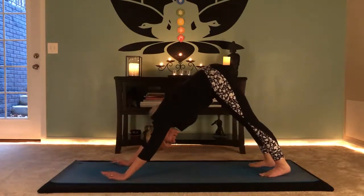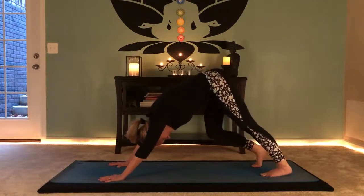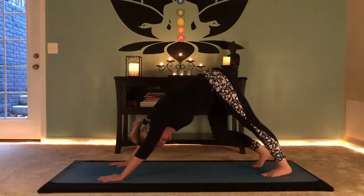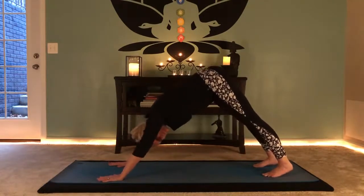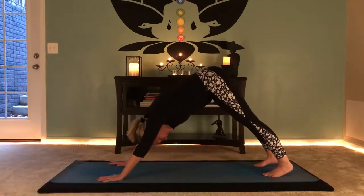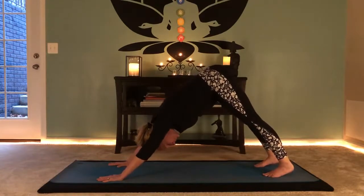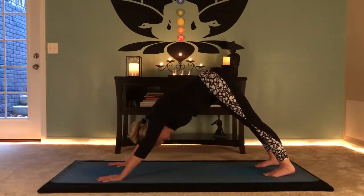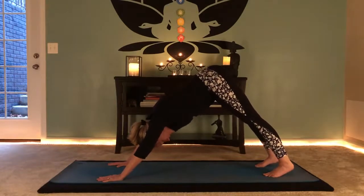Back-pedal out your dog — bend your left knee and then your right knee, really paying attention to the lower body first. Spread your fingers wide, rooting your palms into the mat. Feel the support we talked about in the first chakra class — the base of the pose. The hands and feet are touching the ground right now, so feel really supported in your base.